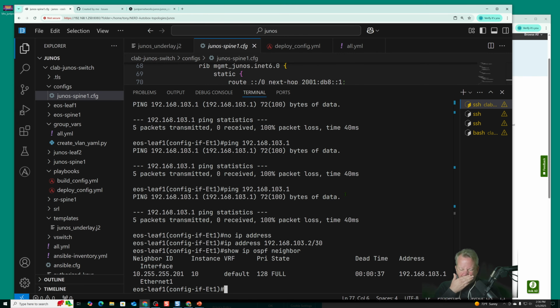So it works if I set an IP address, but it doesn't work IP unnumbered between Junos and EOS. Why is that?